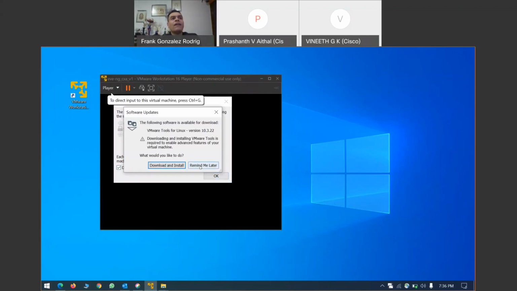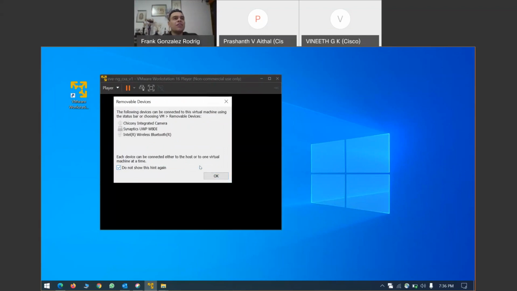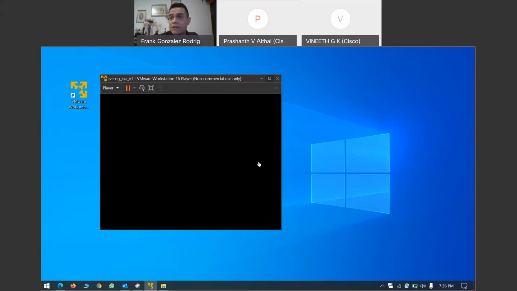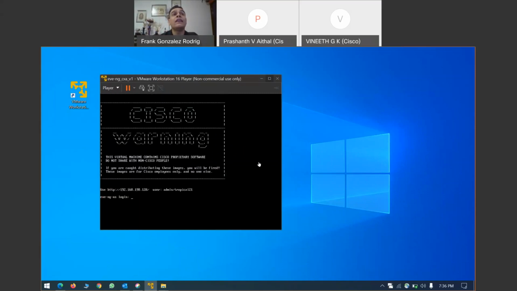They say, hey, we have a Linux version. Remind me later. We are not using Linux. We are using Windows. Click on OK. If you have a problem like that one, Neeraj Kapoor, like saying virtualize is not supported on this platform, you need to modify something in your system. Okay, I'm going to show you. I'm going to share with you in a couple of seconds.